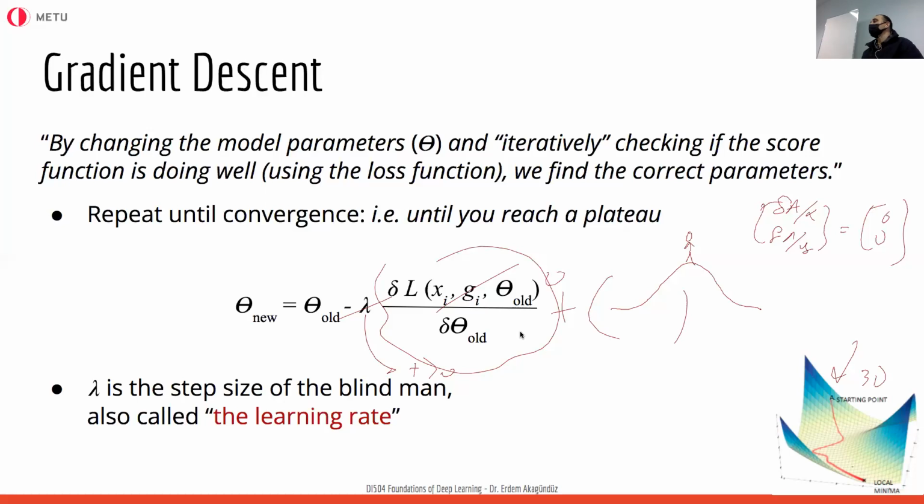There are other methods. Maybe the step size you get can be a function of the gradient as well. Just like I said, if the blind guy is on a very steep slope, he would be taking small steps to find some proper place. If it is a plateau, he would confidently walk a bit faster. So when you make this step size a function of the gradient, it would be an adaptive way of gradient descent. And if you add the momentum, that would be adaptive stochastic gradient with momentum. So adaptive, ADA, momentum, M, Adam. There's a solver called Adam. Maybe Adam is that, who knows?